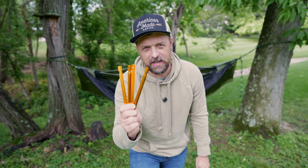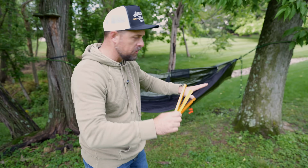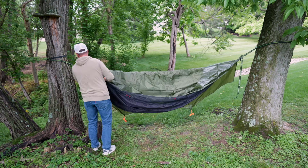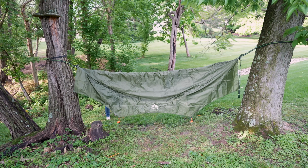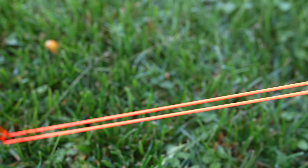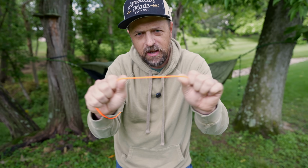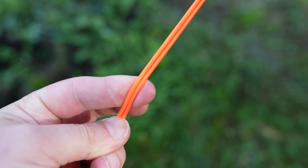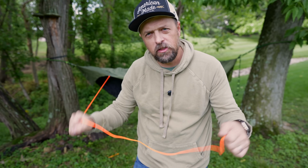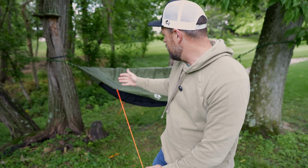All right, now let's go ahead and put our stakes in. We will stake down the corners of the rain fly with the ropes that are already included on it so we can get this kind of nice wide look that gives us that tent feel. Okay, we've got our back two on. And so one thing I'm noticing is that these cords or bungees have quite a bit of give to them. That's nice to be able to help you pull them tight and work with them, but it's a little harder to get it tight.